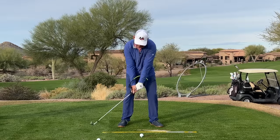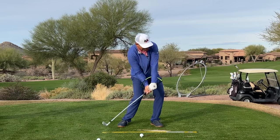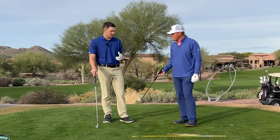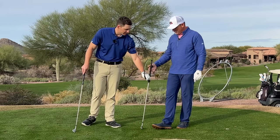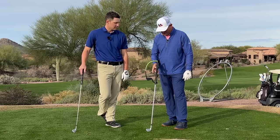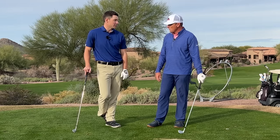That was perfect — just clipped it off the top, nice and low. So the hanger is a good tool to add to your arsenal, but be aware of the grip and matchups and how to align it so you can get shaft lean without bashing your left arm. There are a lot of good training aids that punish you if you do it wrong, but setting them up correctly is important too. For that reason, we don't always use or recommend training aids — but the ones we use, we want to make sure we use right and safely.